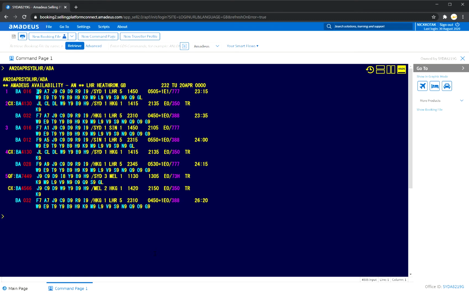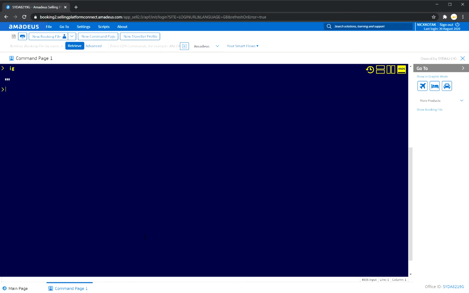So today what we are doing is the same sort of search on Amadeus using the Cryptic command. This will be very easy for the people who have spent some time in the travel industry. So let's give it a go for the newbies who just want to learn this stuff. This is really easy when it comes to using the Cryptic command later down the track.